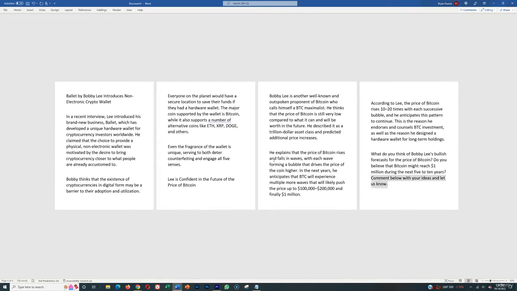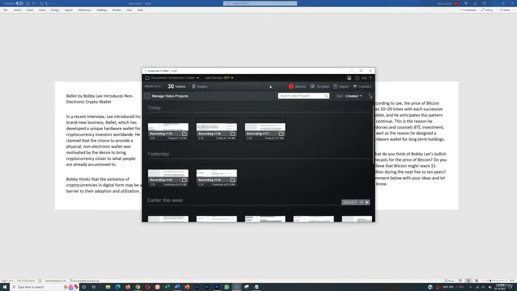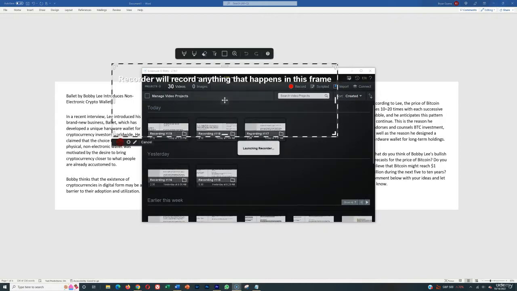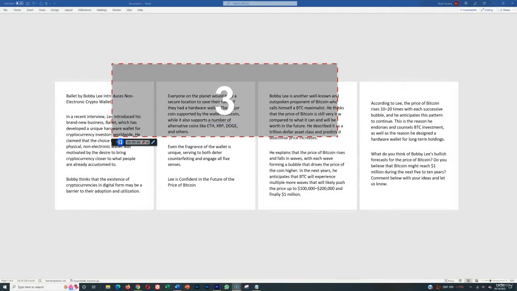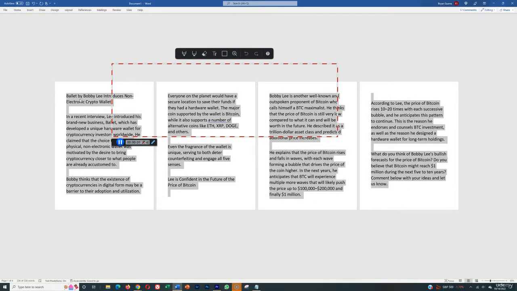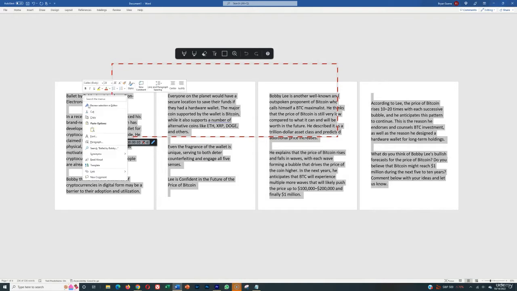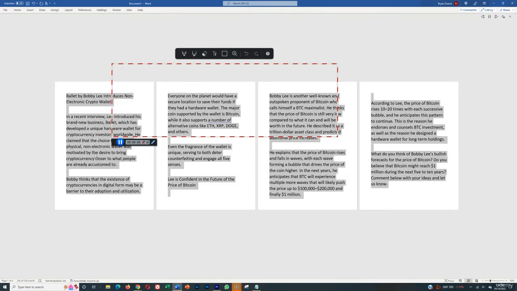You can fast forward through this video if you want, but I'm going to show you recording the actual video. So I'm going to use Screencast-O-Matic. I'm going to record it using text-to-speech. Again, you can read this if you want, or you can hire somebody to do it for you. Once it's recording, we'll run the text-to-speech by highlighting it, right-clicking, and clicking read aloud.